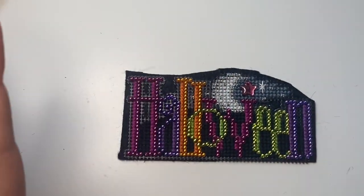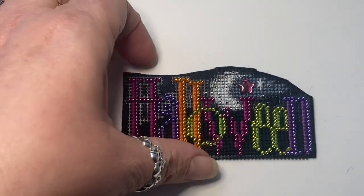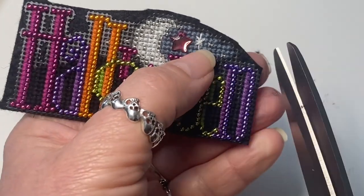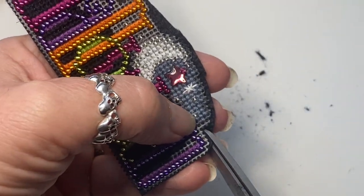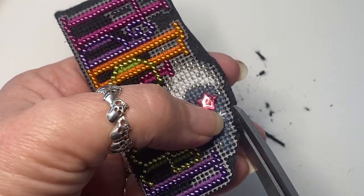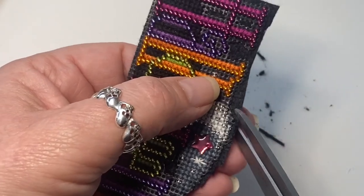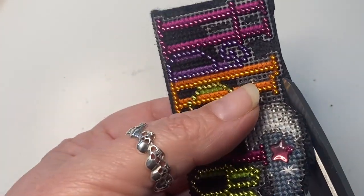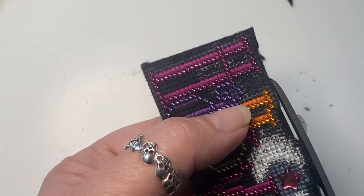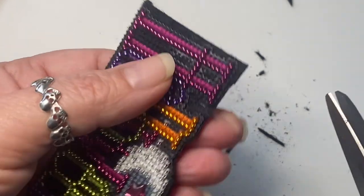And you can either be really patient and wait for this to dry, or you can do what I do, which is what I'm going to do now, and that is to go in and be more particular with your trimming. And this does make a mess with felt. I'm sure most of you already know this by now. I'll come back and cut the other direction in a minute, but I'm being really careful not to cut the paper, because obviously these are fabric scissors and we don't want to cut into the paper and damage the scissors. I'll go in and do that with a smaller pair in a minute.